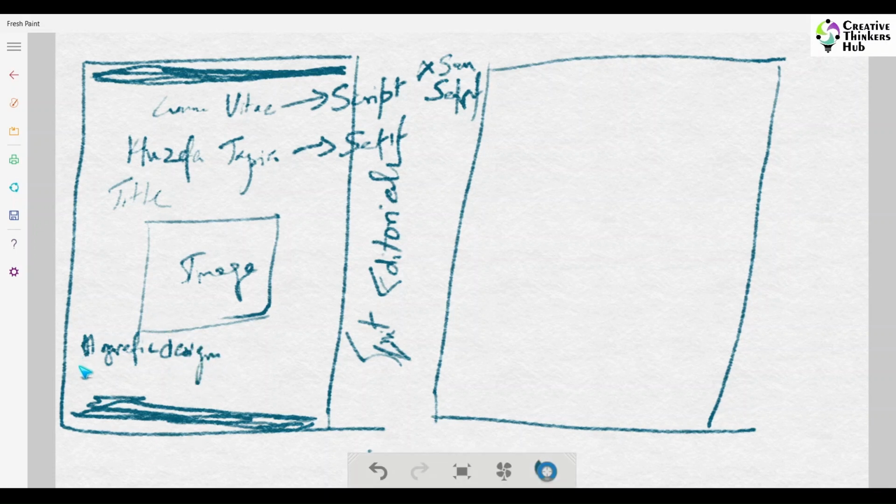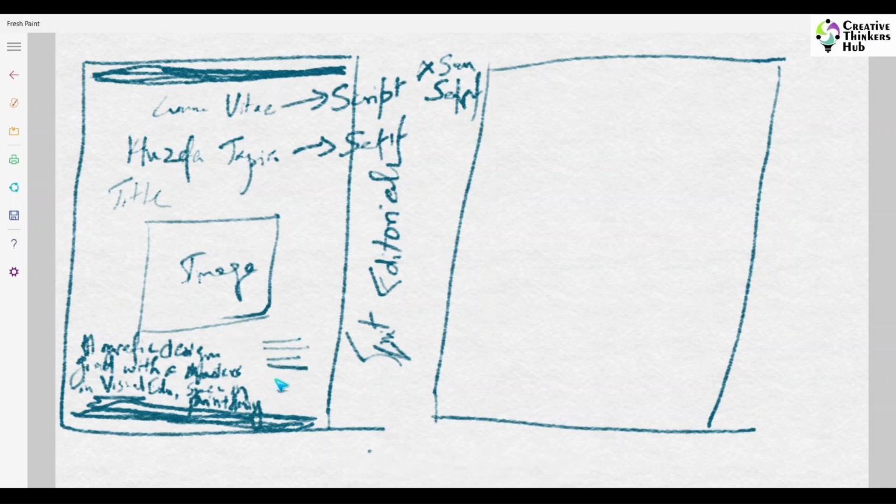A graphic design graduate with a masters in visual communication. So your education is kind of covered. Okay, specializing in print design. So this is going to be your whole title that comes here.